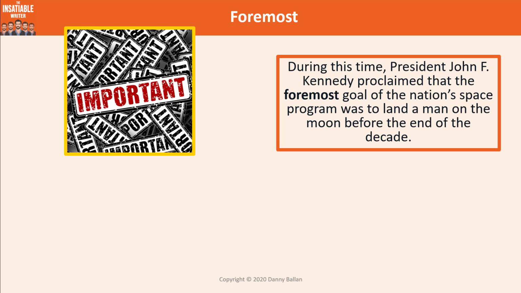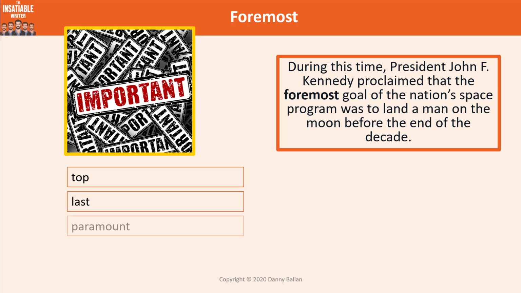So when we talk about foremost, what are we talking about? Are we talking about the top? Are we talking about the last, the paramount, or the secondary? So if we want to maybe try and replace this word here, instead of the foremost goal, should we say the top goal, the last goal, the paramount goal, or the secondary goal? What do you think? Which word or words are similar in meaning to foremost?